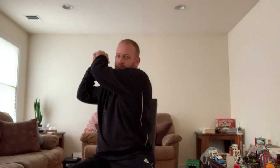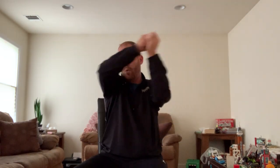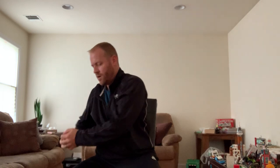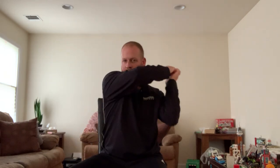Silver, so that's the tails. We're gonna do 10 of those. So we'll do 10 on this side and then we'll do 10 on this side. Ready? And go. 1, 2, 3, 4, 5, 6, 7, it's almost like an axe chop. 8, 9, 10. Now we gotta do 10 on this side. 1, 2, 3, 4, 5, 6, 7, 8, 9, and 10.